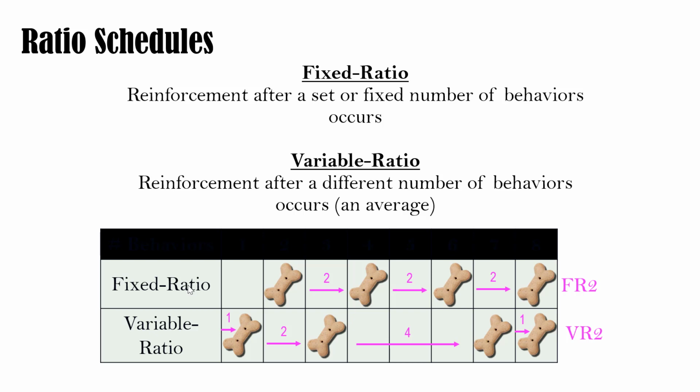Another example of a variable ratio is slot machines. So if you guys ever like to go gamble, go to casinos, your reinforcement or your payout or your win is depending upon you making a response. So you pressing the button on the slot machine or pulling the lever. And as you guys know, it's very variable. You never know when you're going to win. You might win after 15 pulls. You might win after 10 pulls. Variable ratio schedules produce very high, steady, consistent responding, high rates of responding. And that's why people oftentimes will stay in casinos for long periods of time just playing and playing.